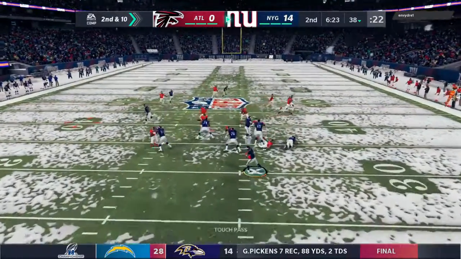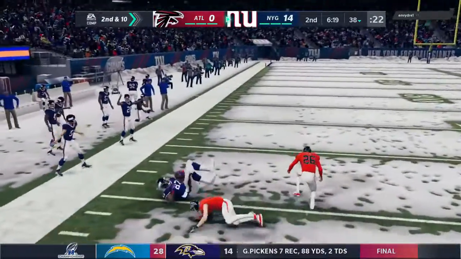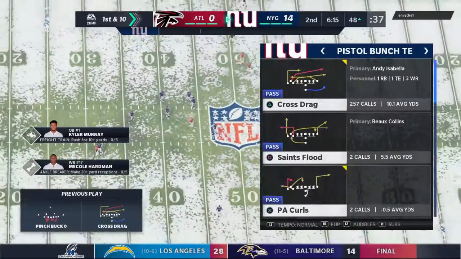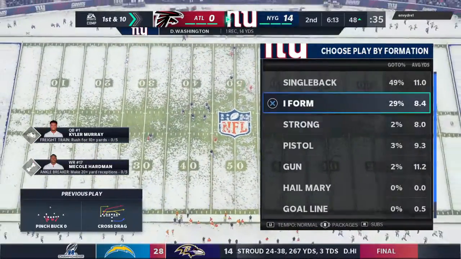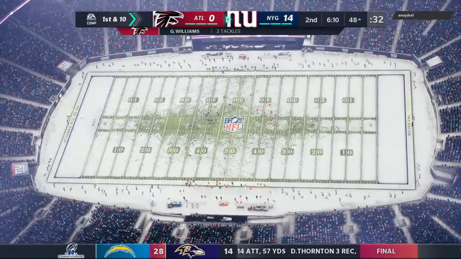Murray looks to throw again, 2nd and 10. It's a short one here, complete to the tight end. And he'll be taken down, but not before he gets into enemy territory. His first catch in this NFC Championship game, and it's a 1st down.